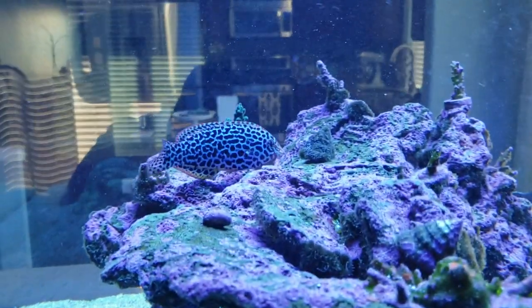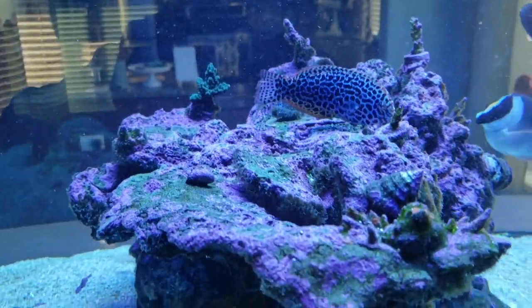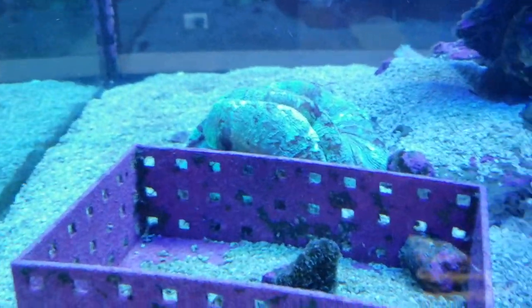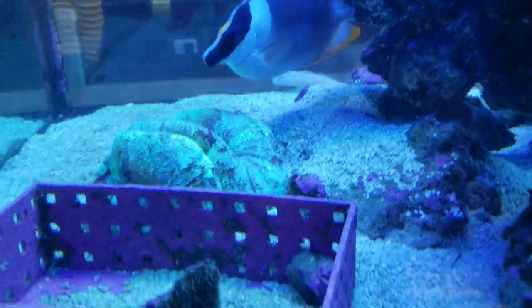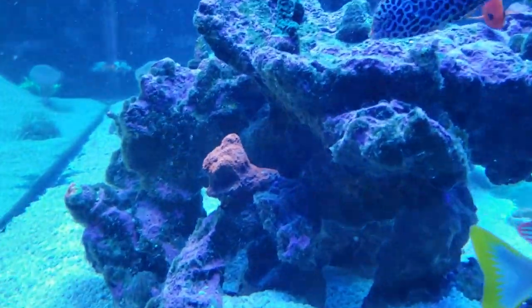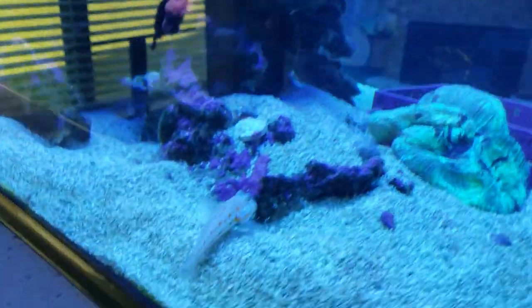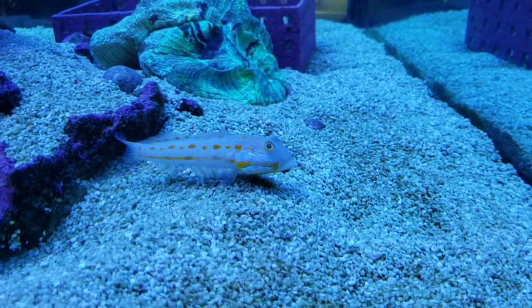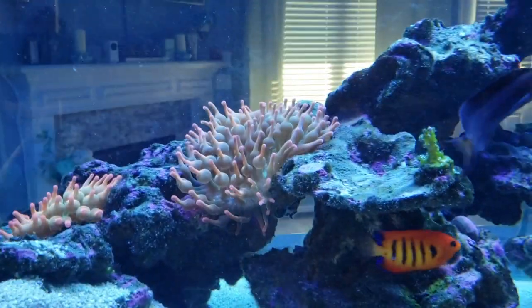And then we got Charlie — beautiful babe. But I was trying to show you the one in the back. Look at this Coraline all over — look at that. Brain, mushrooms, box corals, goby. This guy's doing real good — it's a chalice. I forgot what kind of chalice it is. Look at that goby. And this chalice is really starting to bounce back as well. So overall things are really starting to kind of come around in the tank.